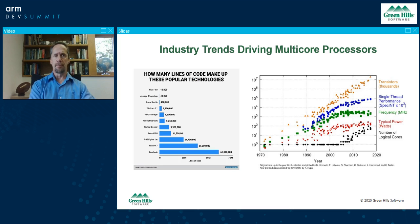As evidence of the points just made, we can see that over time, the code size of almost all applications, embedded as well as IT, continues to increase as more capabilities are added. With this increase in code size and function, we also see the need for more compute power. The green dots of the graph to the right demonstrate the flattening of compute speed as Moore's law is reaching a threshold. To make up for this, as can be seen by the black dots of the graph, the industry is adding more cores to the devices to continue increasing that net compute capability.